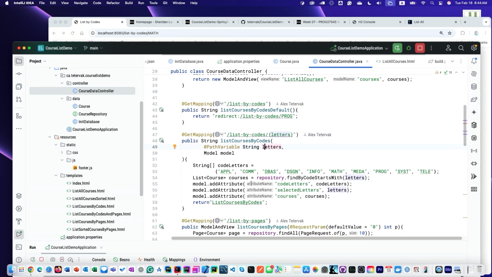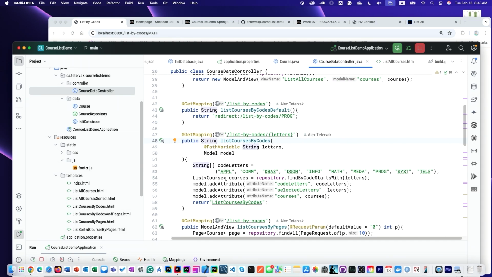Okay. Our model parameter is necessary because after search I want to display the data, so I need to add it somehow either to model and view or to model. Return type, in this case, is a string, not model and view. I could use model and view if I wanted to. It's fine. I just wanted to remind you that there are two options.